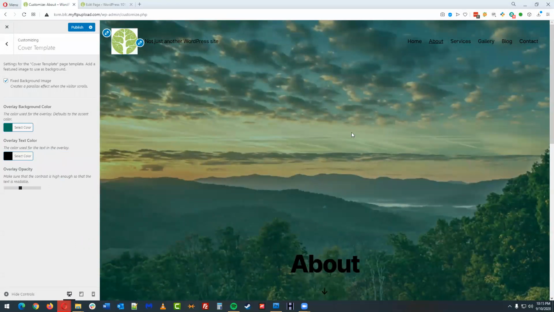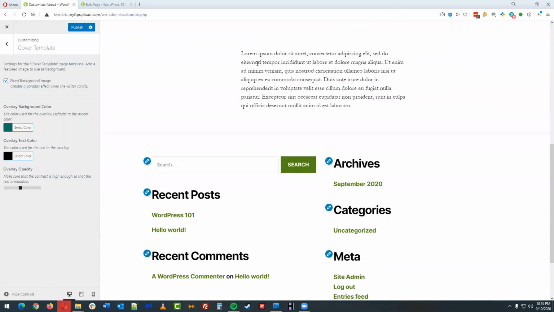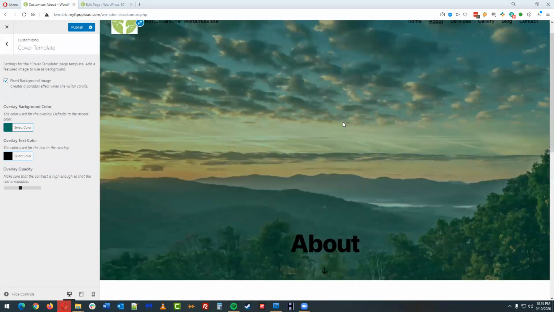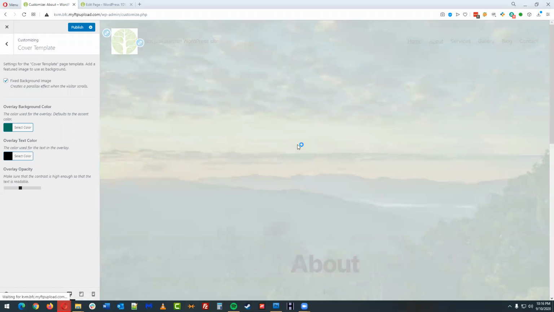This is a cool way that you can have one page that's a little bit more unique. You could set that for the home page, or let's say a gallery page. Let's say you're building a photography website, and you might want your gallery page to have a nice quality photo up top, and then as you anchor down, maybe add a gallery block or a carousel block or something like that. So let's go back to the home page, see how messed up this looks at the moment.